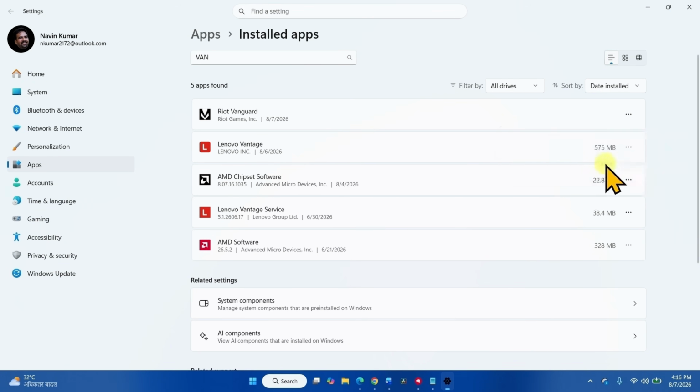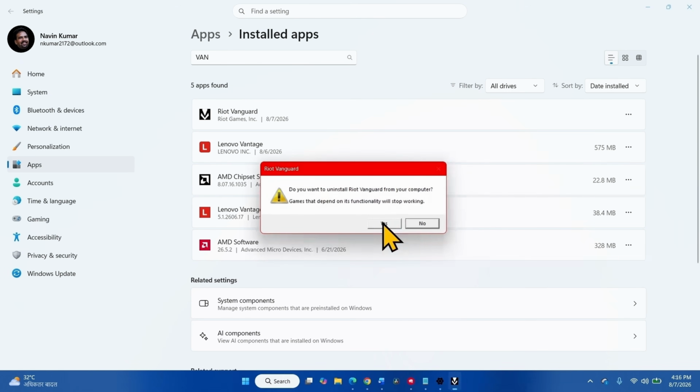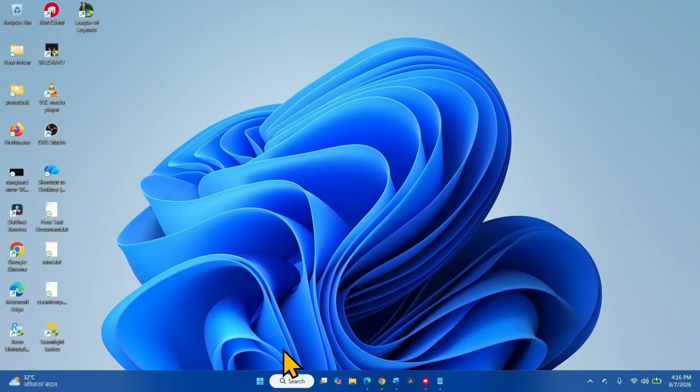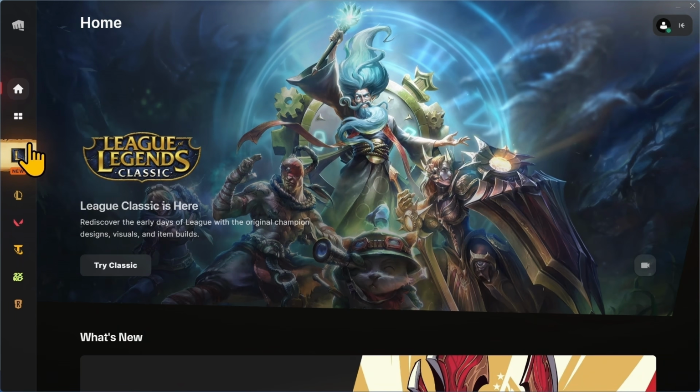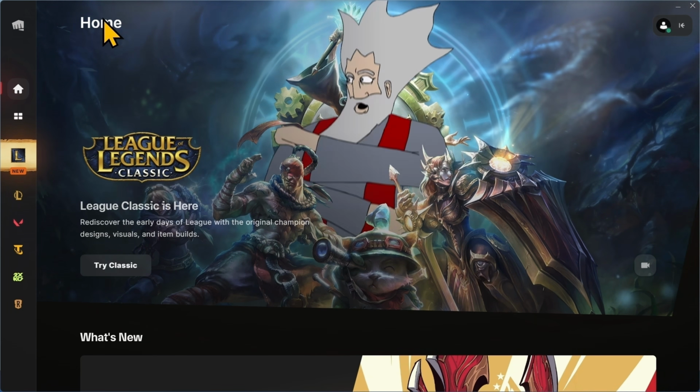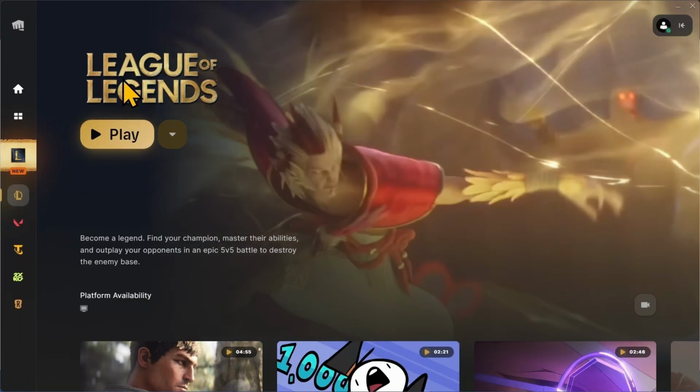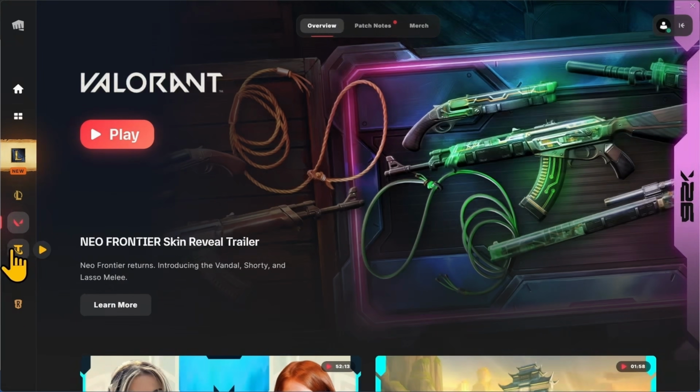Again click on Uninstall. Click on Yes. After uninstalling Vanguard, go to the Riot Client and install Vanguard. After installing League of Legends or Valorant, the Vanguard will be automatically installed. So install it and then check if the issue is fixed.